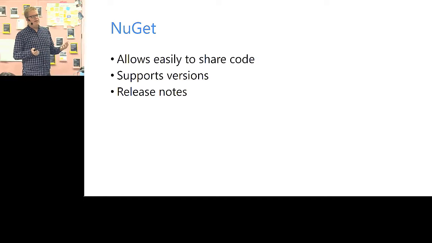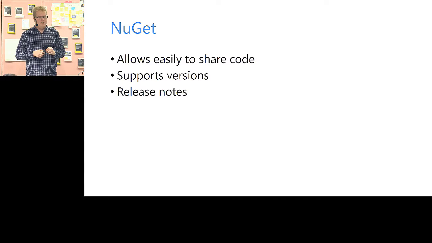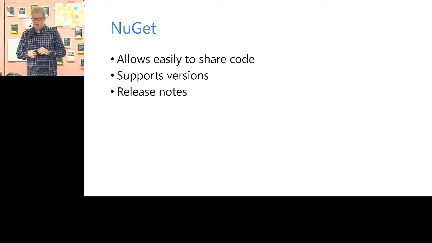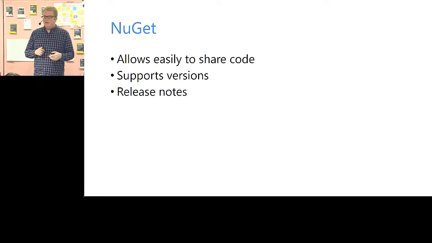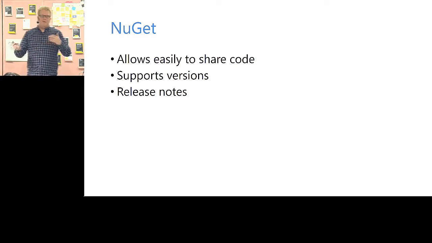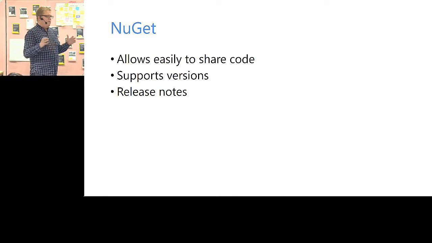Another big thing is versioning. Let's say that my Twitter data model is now really, really good. If I want to do changes on it, let's say I change Twitter data models, like there's a new field in a Twitter JSON. If I have 8 functions, now I would need to go to all the 8 functions, update the models, and most probably I would do a mistake. If you go to 8 different functions and do a change there, I would probably do a mistake. I would copy paste it wrongly or break something, and then I would have lots of problems. So NuGet is really good for that.